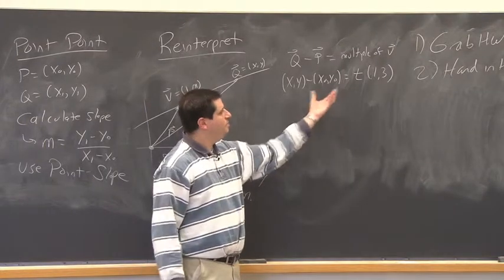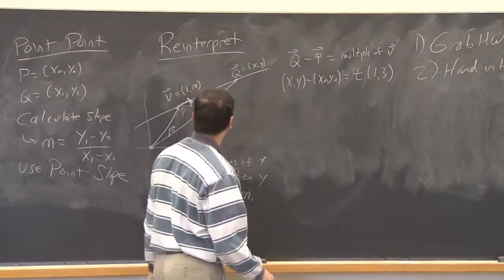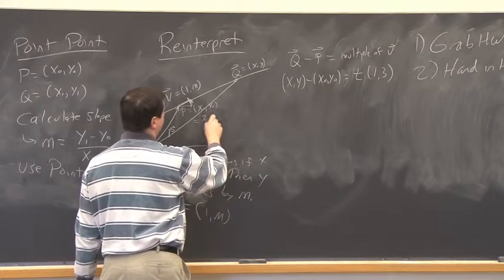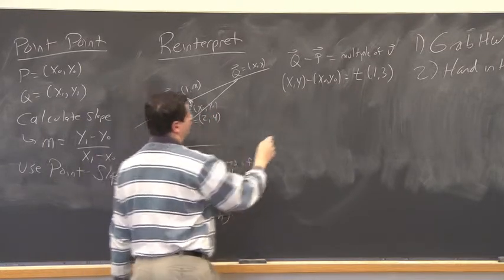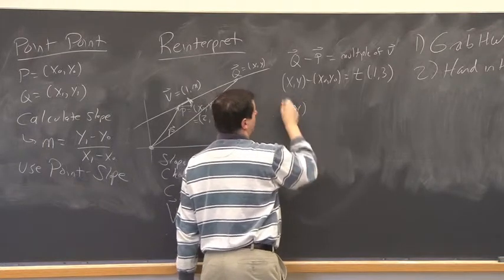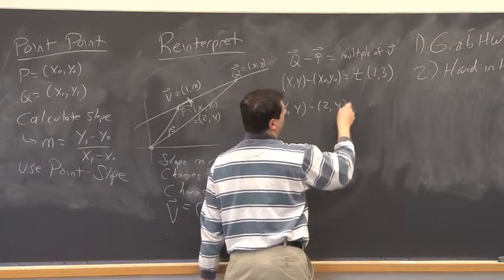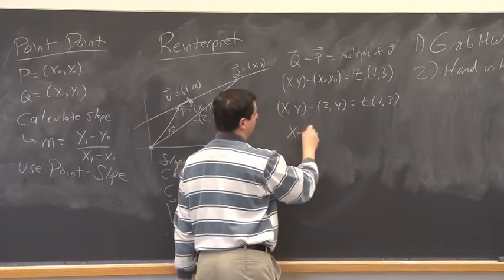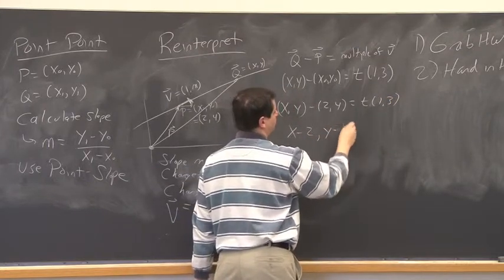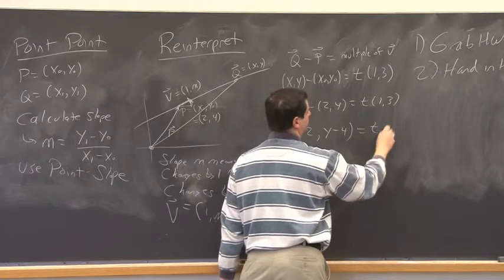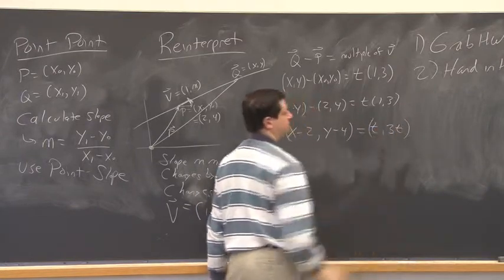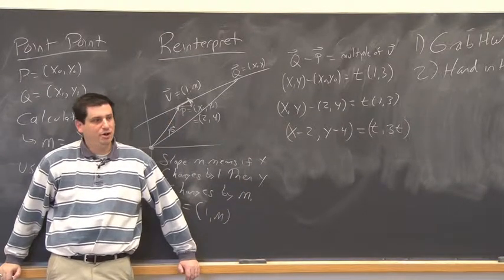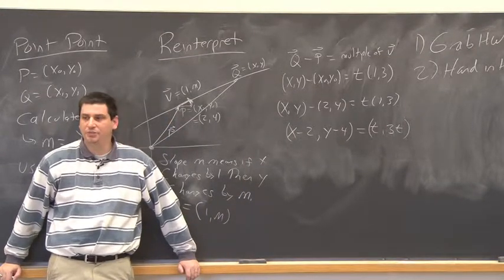It turns out we can now immediately rederive our old equations. So let's give a value to the point. Let's call this point maybe the point (2, 4). So we get (x, y) minus (2, 4) is t times (1, 3), or just expanding everything out, (x minus 2, y minus 4) is (t, 3t). So this is one way of writing the equation of the line, but it may not be clear that this is exactly what we've had before.